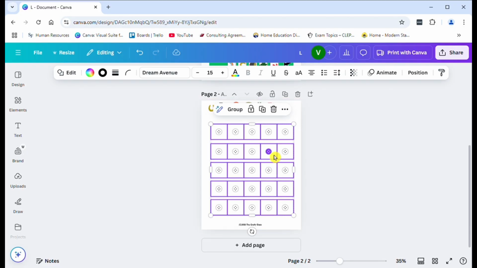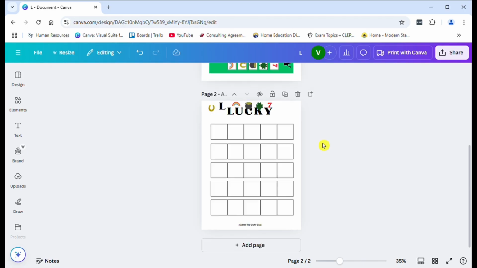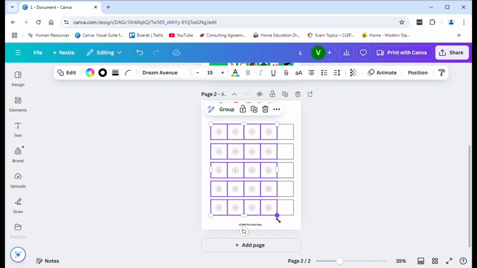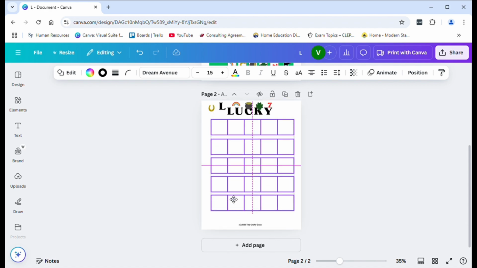I'll also mention that you'll want to duplicate each of the symbols, so 5 of each symbol as well. That way when you go to put L rainbow, you have that symbol ready to go.